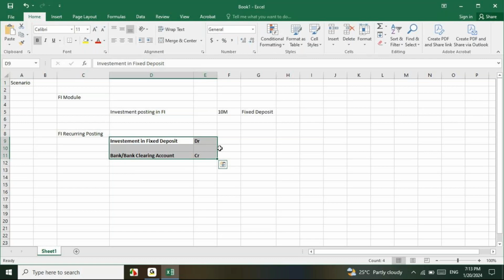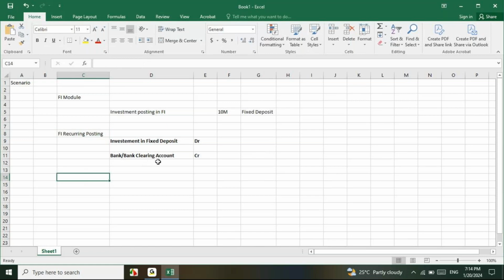See, if you do this posting, definitely our purpose is solved, right? No? So we need two GL accounts to do the posting, correct? Are you all with me? Yes, Abhi. Okay. Now I'll tell you some of the things which you cannot do.